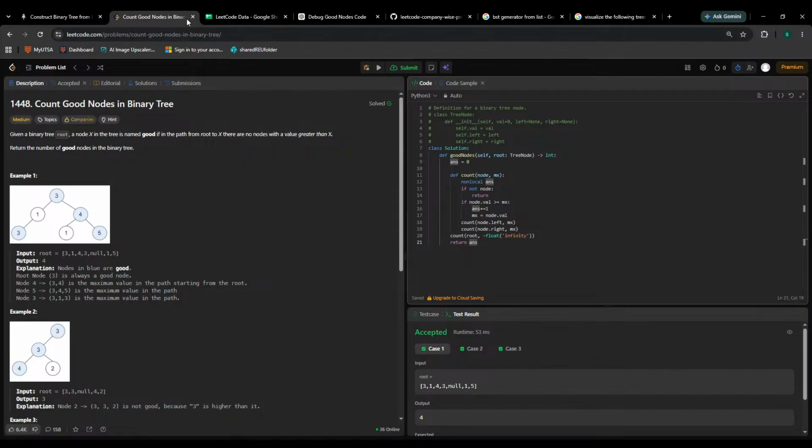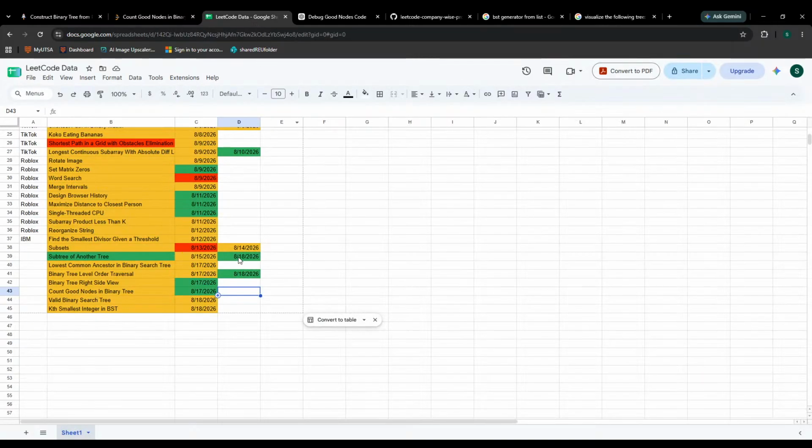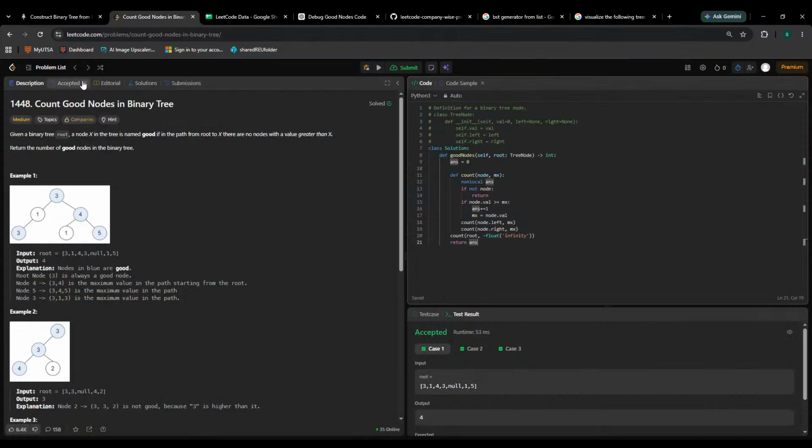Okay. Count nodes in a good binary tree. I mean, yeah, I don't know. What should we do? Subarray product less than K. It's been a week.